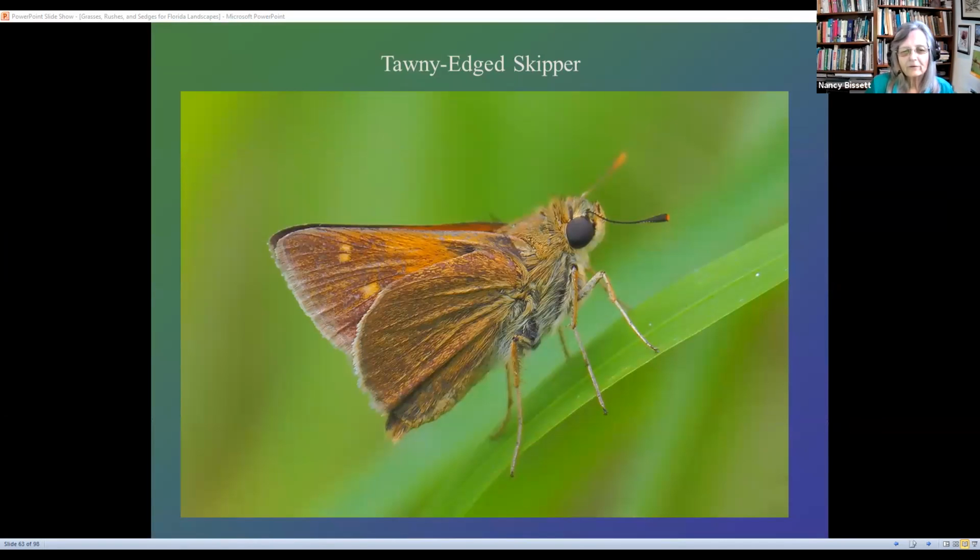So I've neglected, my last couple of times I presented this, to include the benefits to wildlife. And there are many. There are actually some butterflies like the skipper that grasses are a larval plant food for.